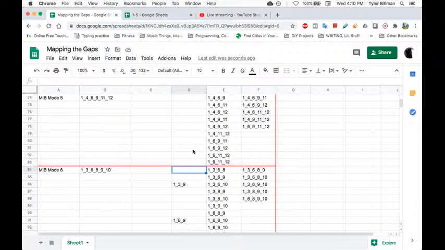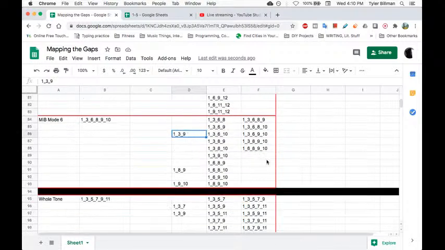Alright, now we've moved through the fifth mode of the minor blues. Now we're moving on to the last mode, the sixth mode.